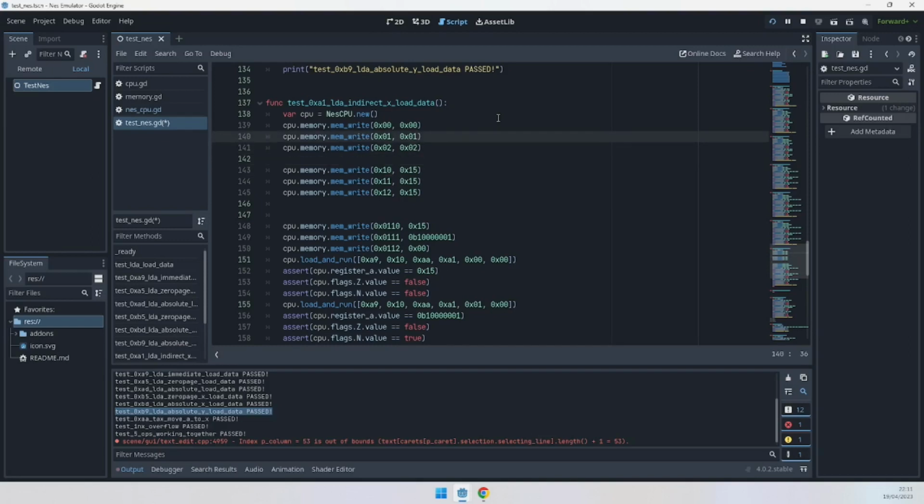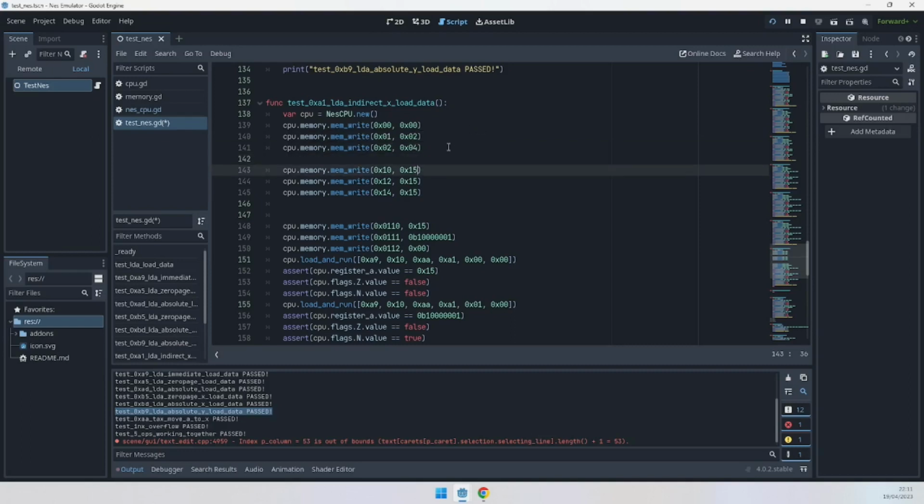Wait, is this correct? We add 10. Okay, so it's 10, 12, and 14. And this is 1, 0, 2, and 0, 4.